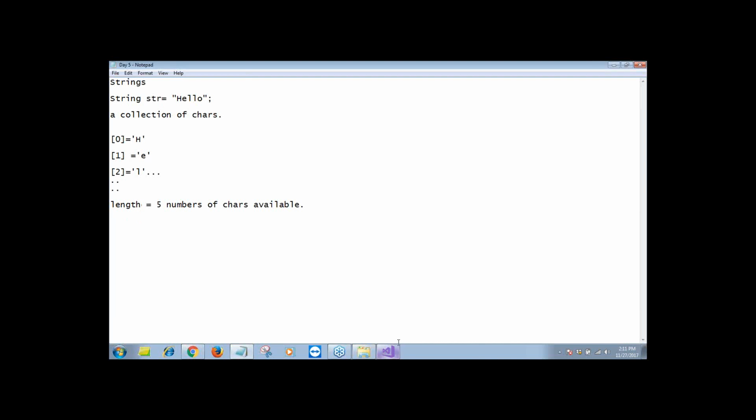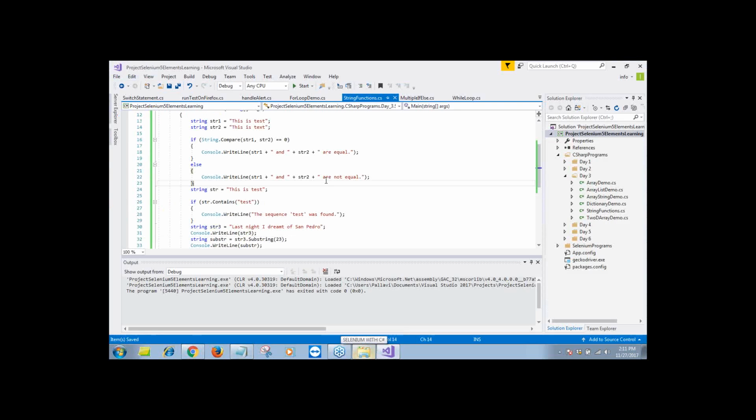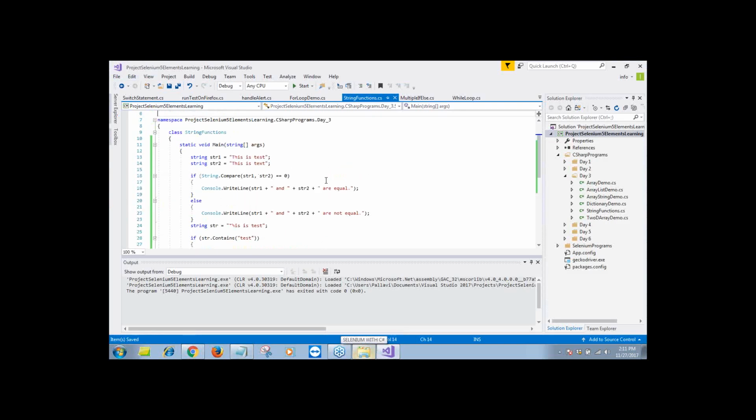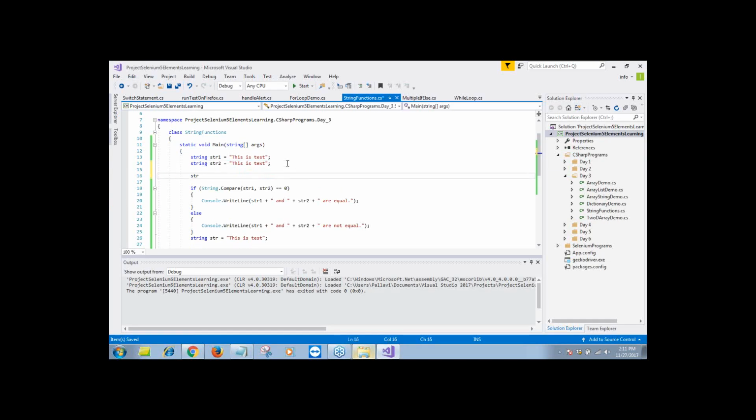So there are a lot of inbuilt string methods. We are going to see some of them. The minute I say str2 dot, you will see some of the methods which are available with the string class.